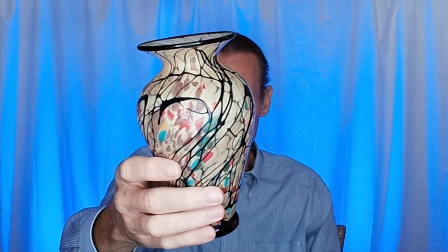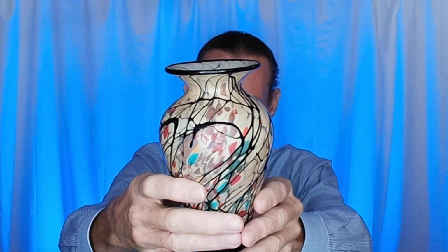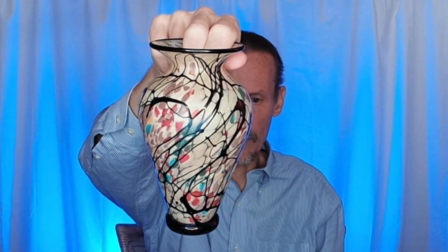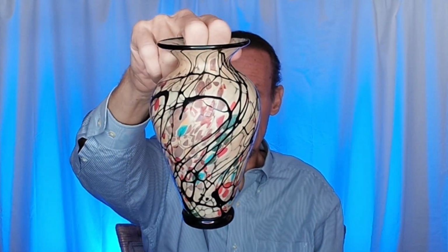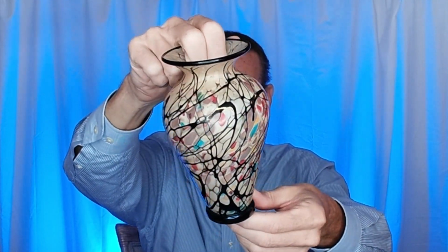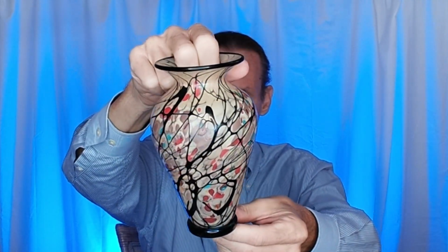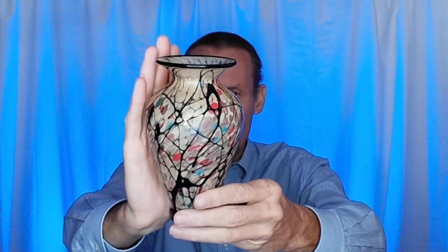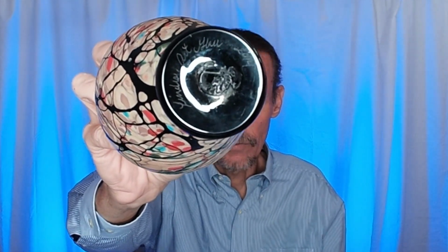And I think the colors are really interesting. This sort of beige background with the tan. I remember black and tan being really popular together in the late 70s. And then you would have little accents of blue and red around it. Well, they've managed to create all of that and capture it in one little vase, which I think is pretty fun. This measures about 7 inches tall. It's got the Lindsay Art Glass signature on it that you can see very well there.